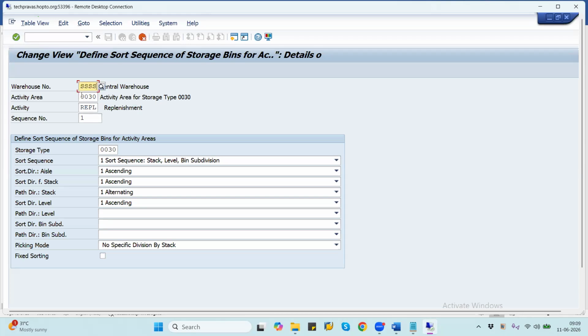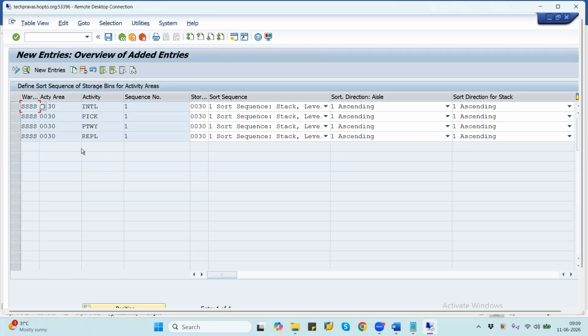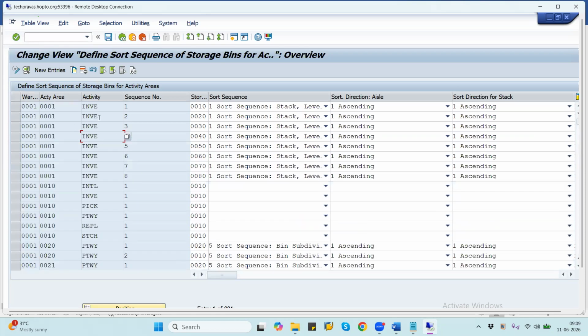You need to do it for 0010 and 0020, for all 5 activities: internal picking, put away, replenishment, and one more activity, physical inventory. We have to do the physical inventory also.